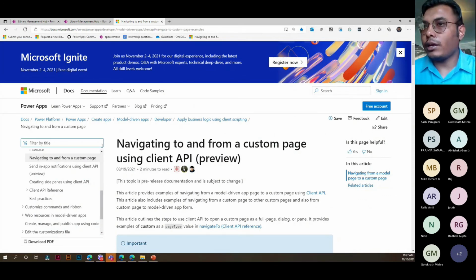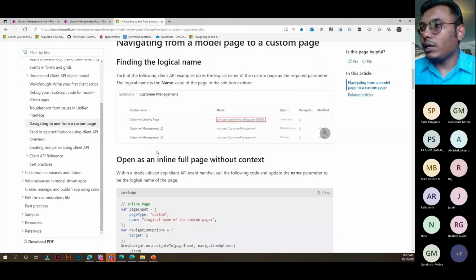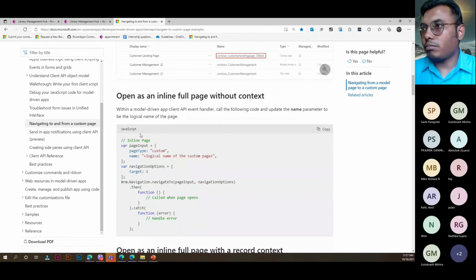And if you go to this documentation, where you can apply business logic using client scripting and navigating to a form and a custom page using client API, there are a couple of codes that you can implement to show the custom page from your command line.